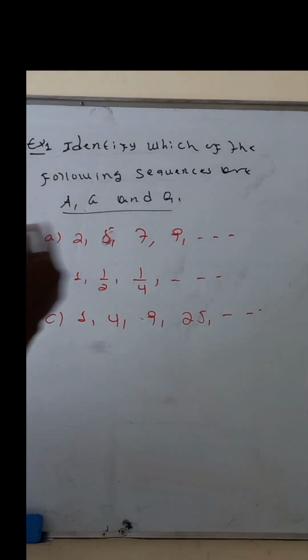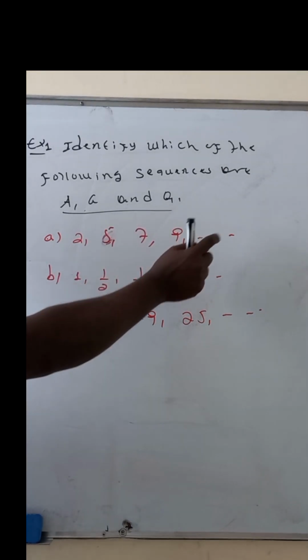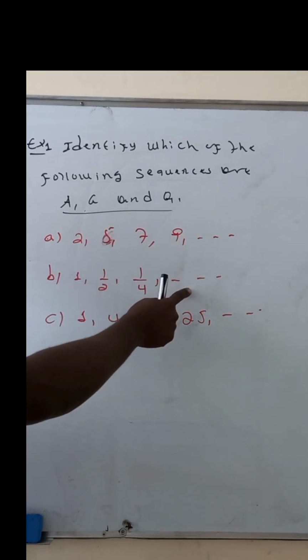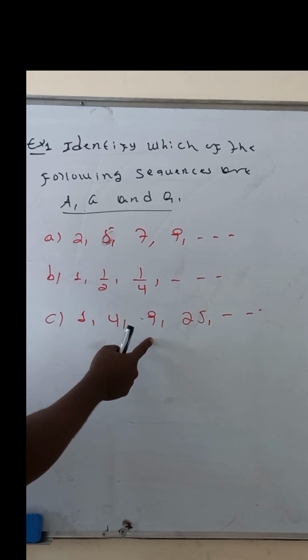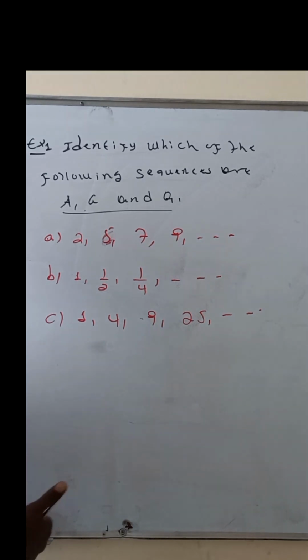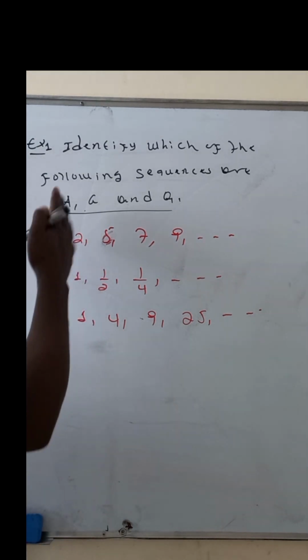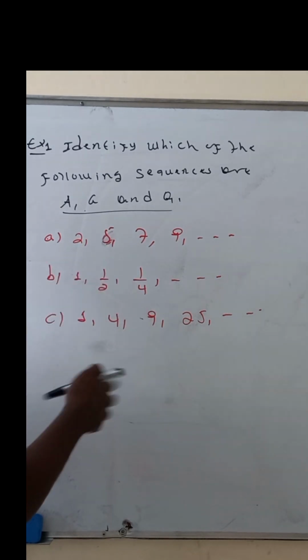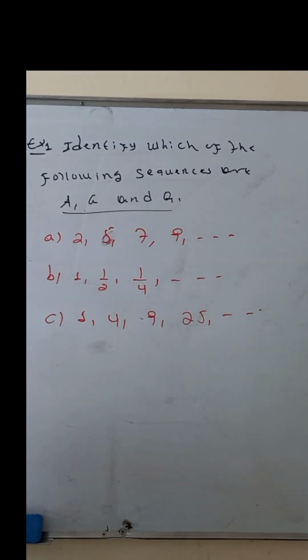You have to know, for example, if you are asked to determine the 100th term, the 10th term, or the 20th term of this sequence, how could you determine the general term? First of all, let us find out what kind of sequences these are. Are these geometric, arithmetic, quadratic, or neither? Let me explain the answer for this problem.